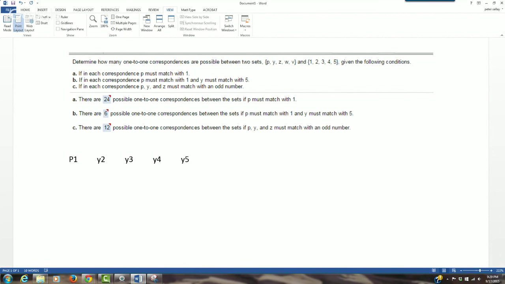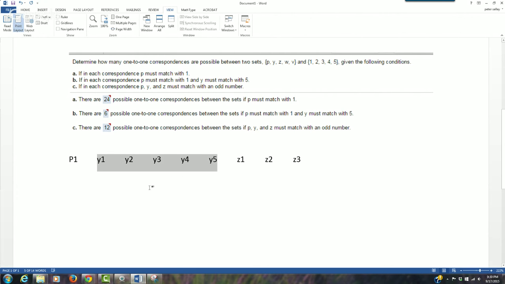And then I can just go through each of the other letters. So Z could go with 1, Z could go with 2, Z could go with 3. If I partner them all up, knowing that P is just going to be limited to the 1, Y can have 5 partners, Z can have 5 partners, W can have 5 partners. So am I making any sense here? Okay, so you're saying that P would only hook up to 1, but 1 could hook up to the other 4 letters? Right.